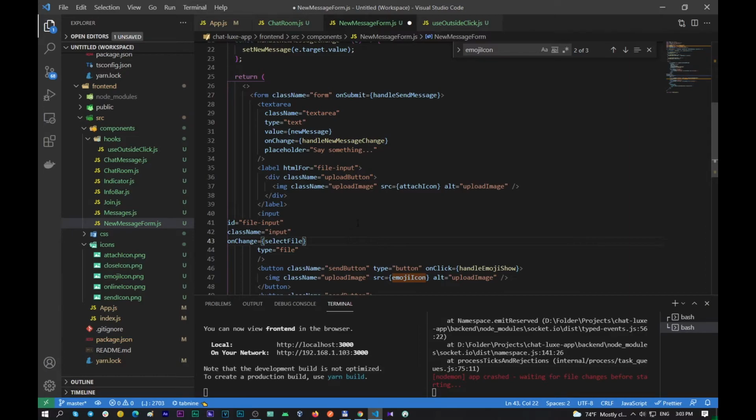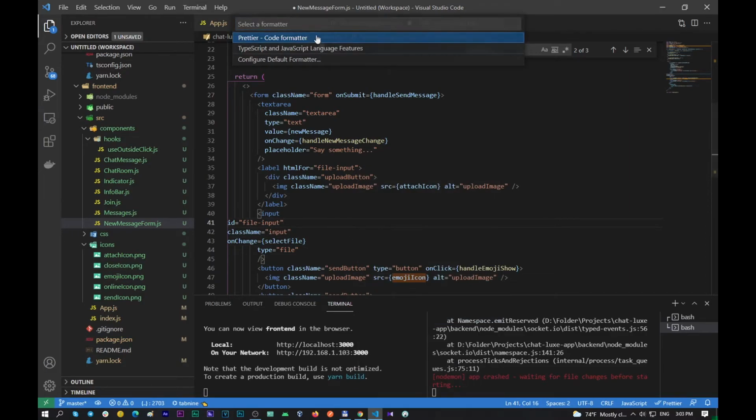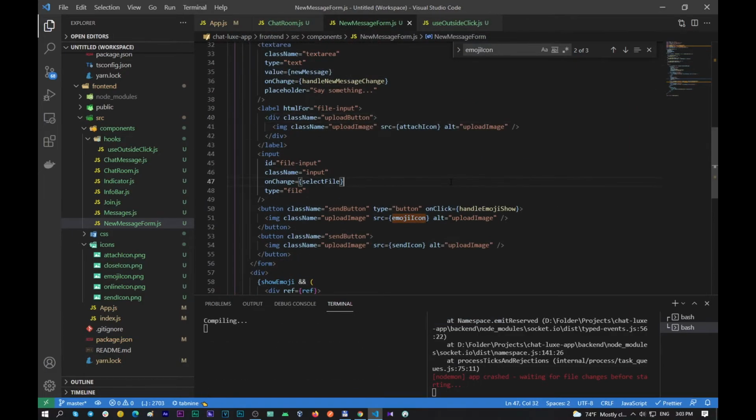Well, looks like everything is all right. Input button, send button, id file input, class name input, on change select file, type file. So that's all right.